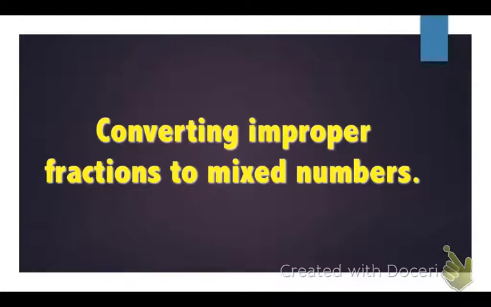Today we're going to talk about converting improper fractions to mixed numbers, which is the opposite of what you did in the last video. Remember, in the last video we started with a mixed number, we turned it into an improper fraction. We're going to do the opposite today. So how are we going to do that?